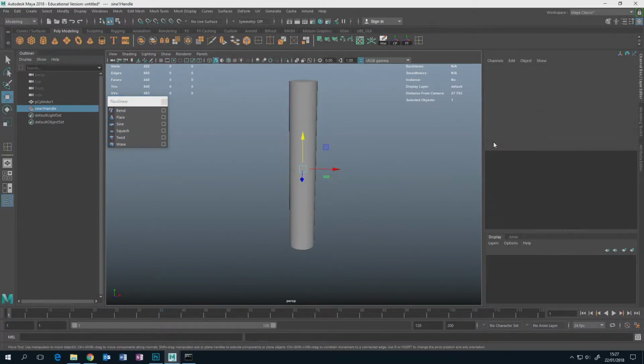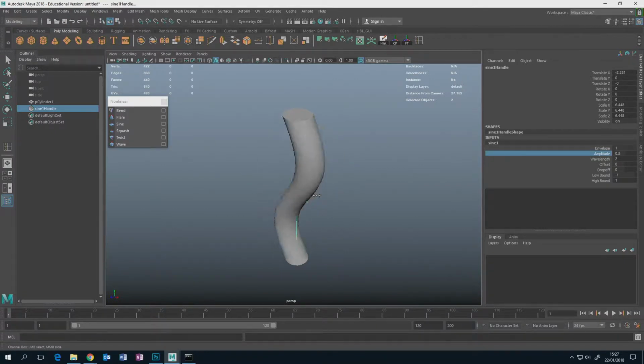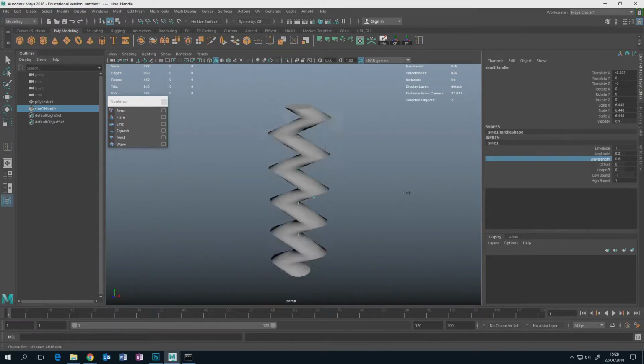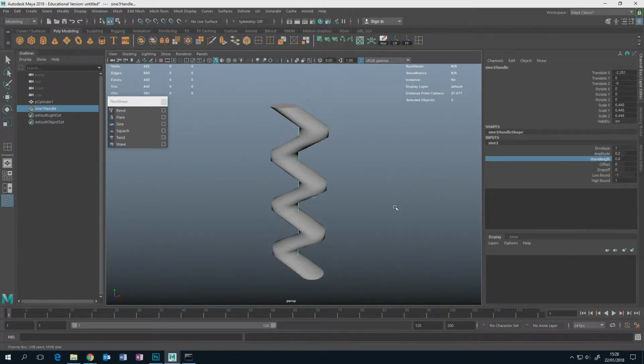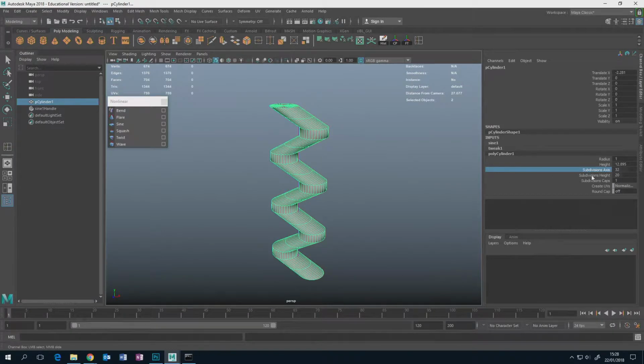Again, most of these won't do anything when you first click them on because they need some kind of value. Sine wave is going to apply a kind of wavy, two-dimensional sine wave that lets you do stuff like that. Wavelength is how long that sine wave is. The smaller the value on wavelength, the more extreme that's going to be. You can see now why the lower the wavelength, the more geometry you're going to need in here. But you can always go back here and increase the geometry to get a smoother result.